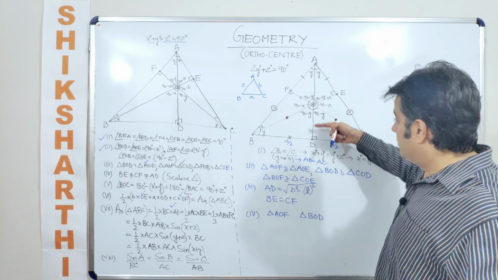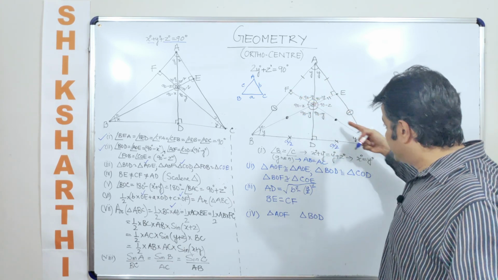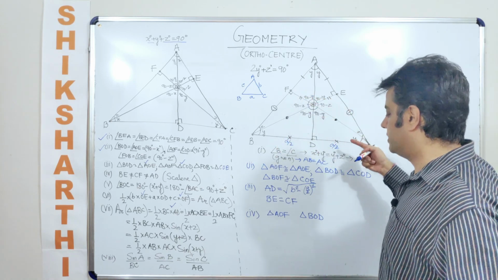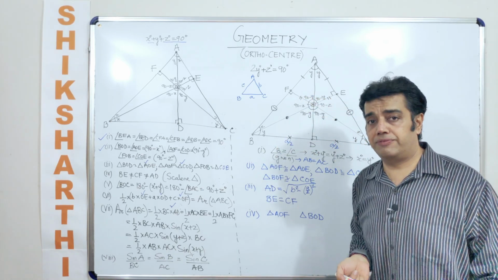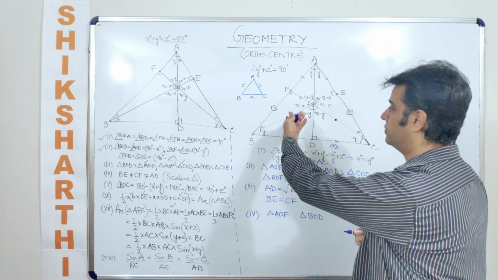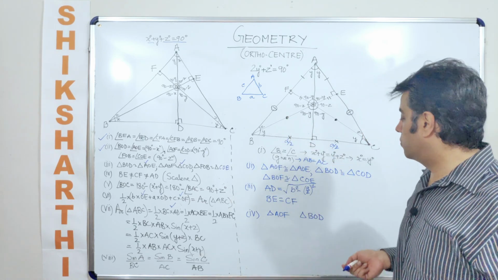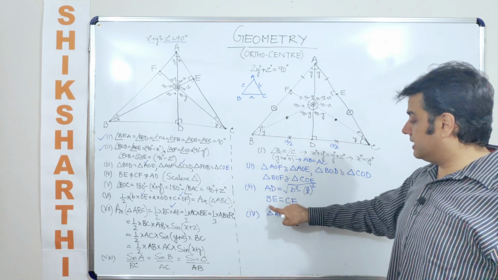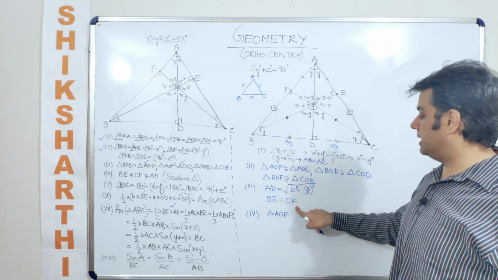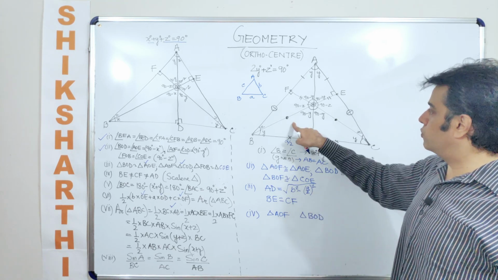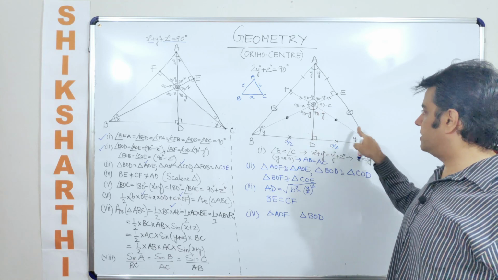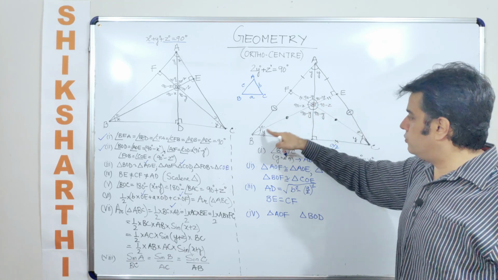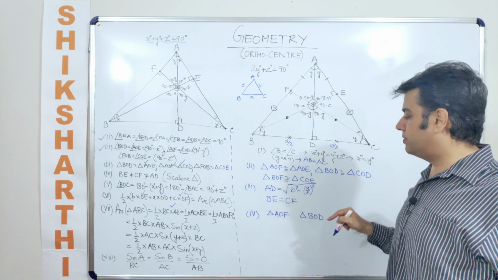Now we know that the length of AD is not the same as the length of the other two altitudes. Why? You can prove it yourself. We have discussed it earlier also, but here also you can prove it for yourself. But can we say that the length of BE is equal to the length of CF? Of course you can, because you know that these two parts are equal and so are these two parts. So when you add them, the entire length becomes equal.